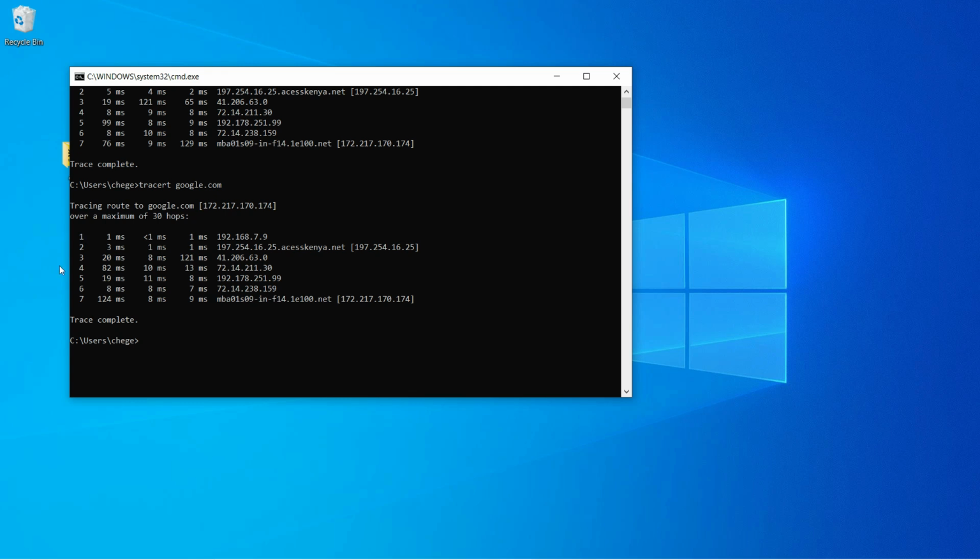So the issue on number 3 and number 7 could be congestion. As I said, I'm not the only one accessing the Google server beyond my ISP, because my ISP is also serving other people. It could also be that they have an underperforming router or a faulty network device at that point, which is beyond me. If that persists for some time, then I can always report it by either contacting my ISP or even trying to check my internet speed.